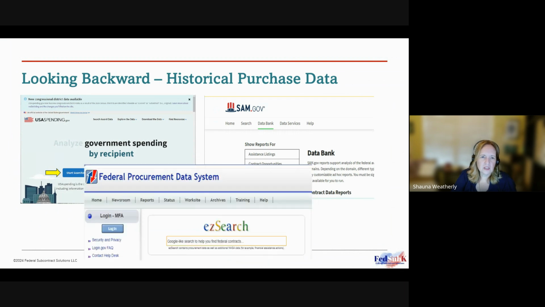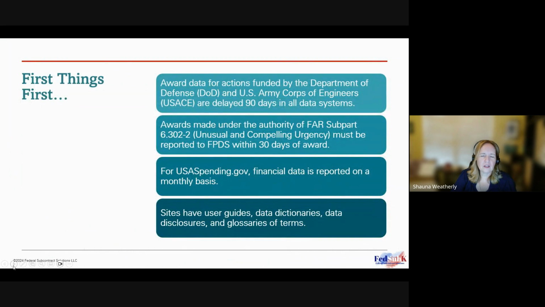And then the last one is the Federal Procurement Data System, or FPDS. It has an easy search function that I'm going to show you how it works. I think the easy search can be a little difficult at times, but I'm going to try to give you tips to keep it as easy as possible so you get the information you need, and explain how what you put in this Google-like search can help you or hurt you when you're trying to make your search. So we're going to start with first things first.